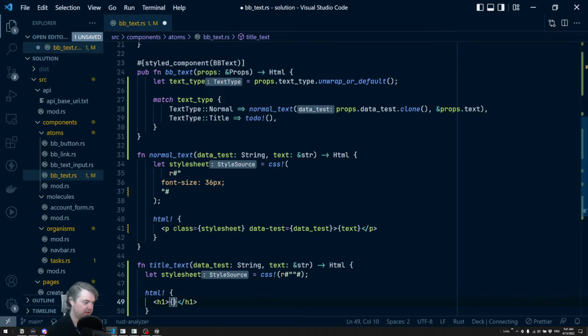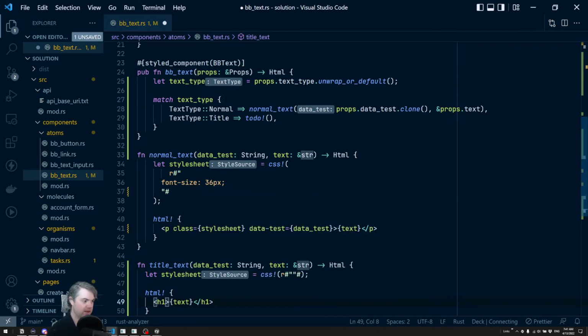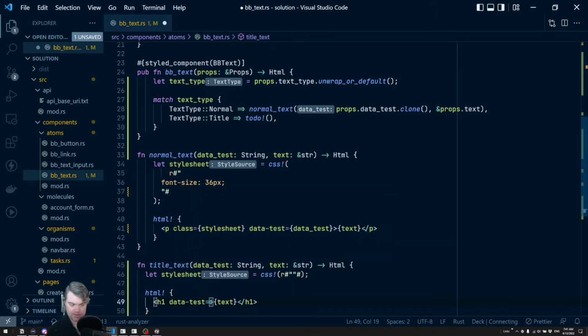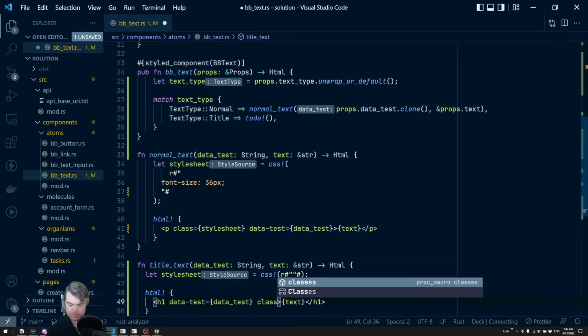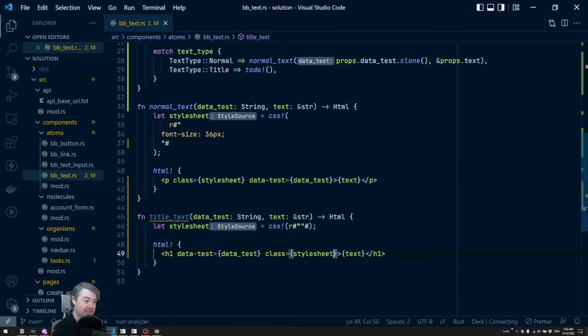We're going to put in our text inside of here. We're going to have our data test equals this data test. Also for this H1, we're going to have a class equals this style sheet. That way, only one of these will load up at a time per title or text that we have.